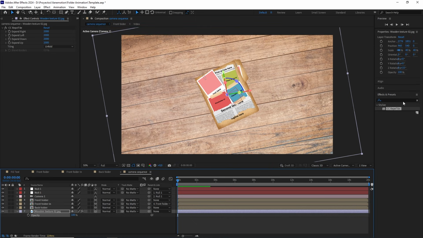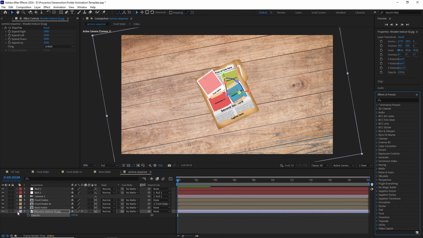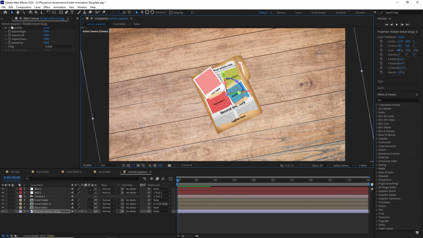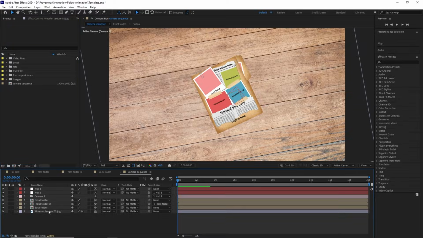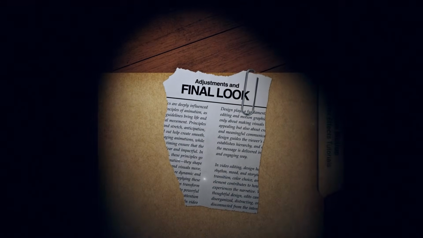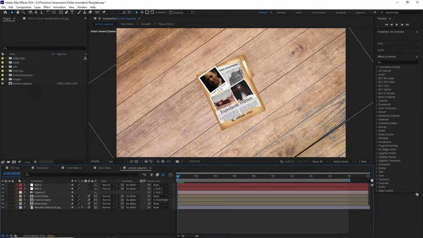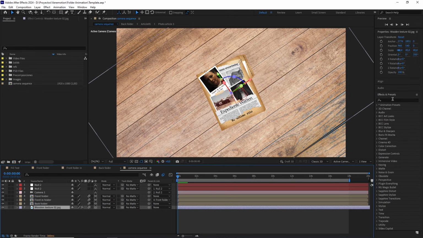Now everything looks very flat, but when we do the color correction, the result will be much more professional. You'll see the difference between how it looks now and how it will look after the color correction. I'm going to start with this texture.